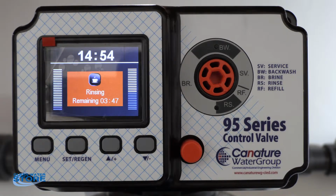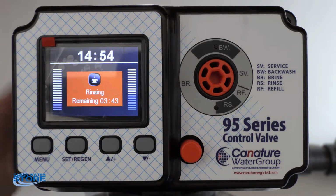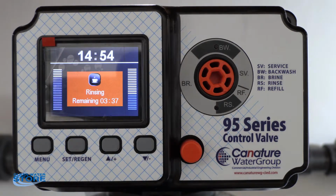Okay, so we're in our rinsing mode now. Again, we're just going to let that go through it. Make sure you're checking your vent line over here on the side, and on this side, your drain line. What you want to see during the rinse cycle is that starting to clear up. What we're going to do is go through this backwash and rinse cycle one more time, just to see, and you'll see it get clearer and clearer as you go.